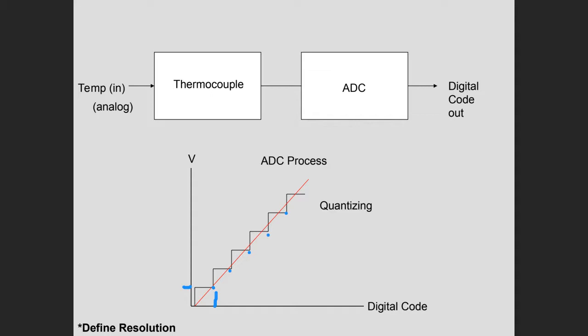So what I end up with is just a bunch of dots. And as you know from the first week of class, I can represent each one of these dots with a binary code, and I can store that code. So now I have information that's digitized as zeros and ones.